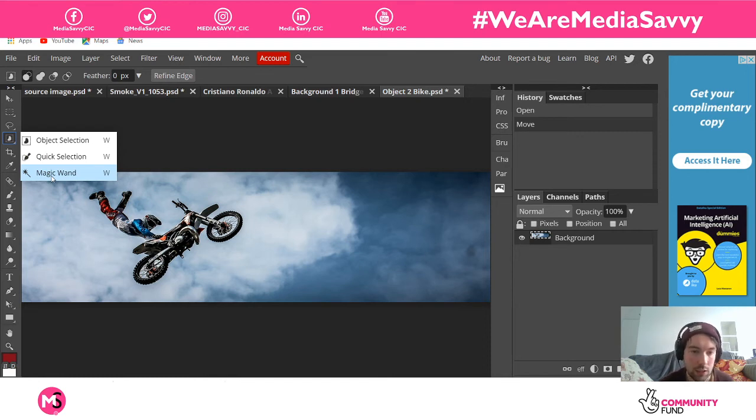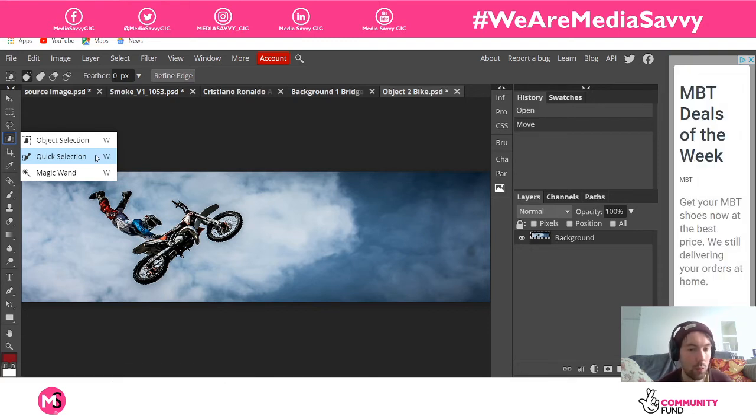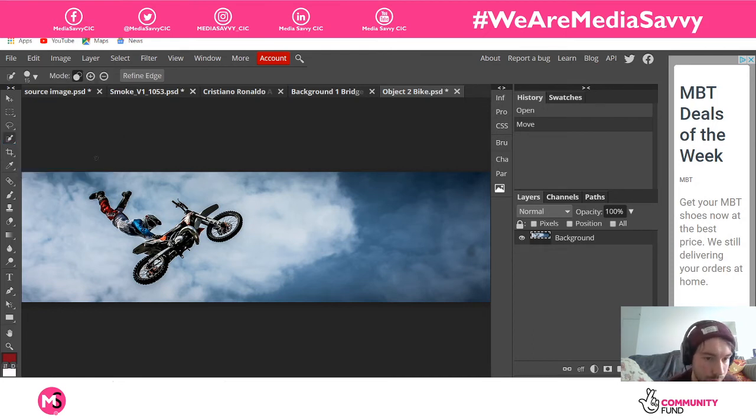But so these are all different quick selection tools which you can use as well. So we're going to try one of these for this. I'm not sure how it's going to be because with the bike in the clouds, I don't know if it'll be able to stick to it, but we'll give it a little shot, and then if not we'll switch to the polygonal lasso. But we're just going to see.